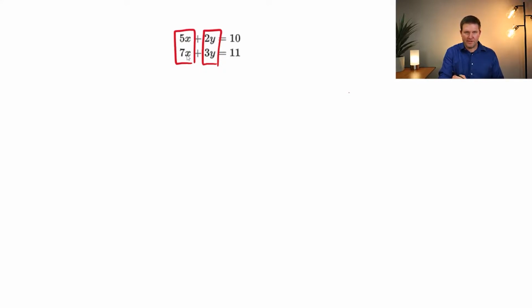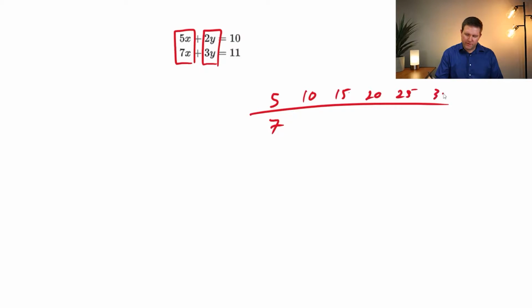So like 5 and 7, where would 5 and 7 meet up for a common denominator? Well, they meet up at 35, if you're familiar with common denominators. But in case you're having a brain fart, common denominators work like this. If you were to count up by 5s, 5, 10, 15, 20, 25, 30, 35, and then count up by 7s, 7, 14, 21, 28, 35. Oh, look, we've got a number that they both meet up at.